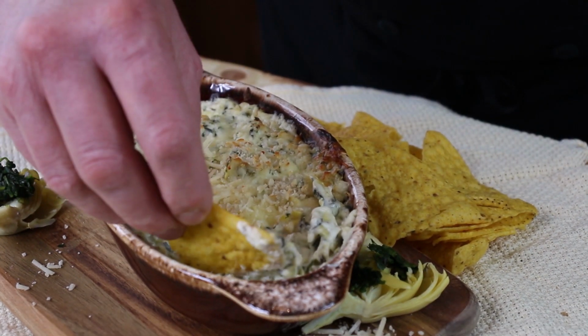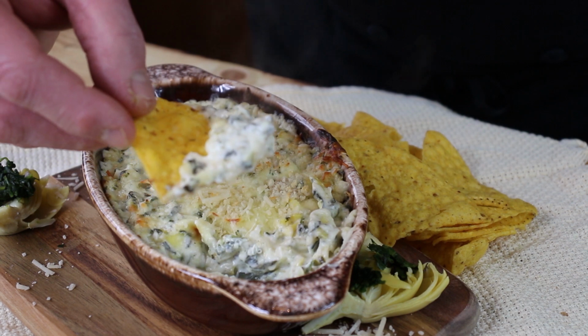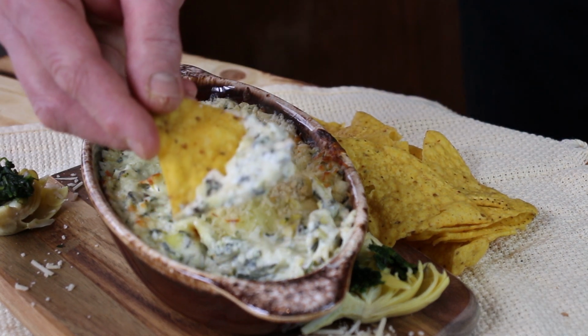Alright, so we're going to go in for a bite. It's very, very hot. So, as you can see, so here we go. Very hot. Might give it a second here. Yeah, it smells good. It smells like garlic.